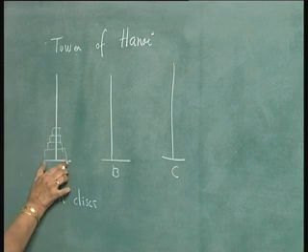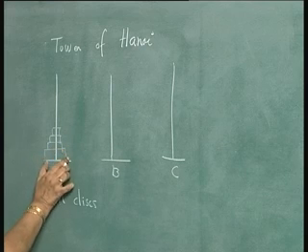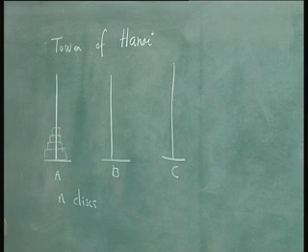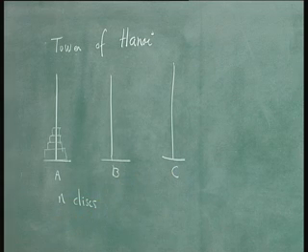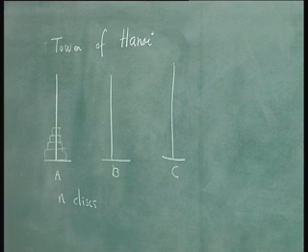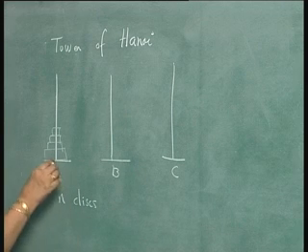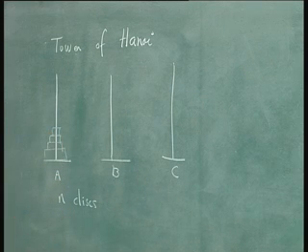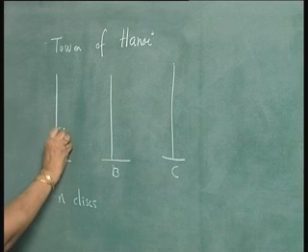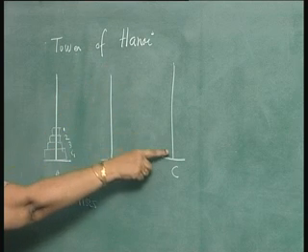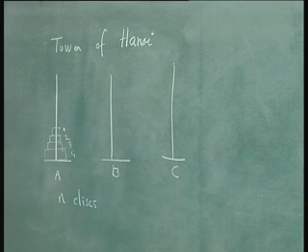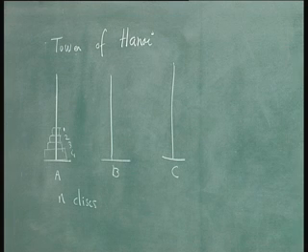You have to transfer them from A to B, and at the end you should have them in the same order here. But while doing that, you can use peg C in the intermediate steps, but you have to do it in such a way that at no time a smaller disk is below the bigger disk. That is, I cannot say if I number them as 1, 2, 3, 4, I cannot transfer 1 to C, then 2 to C, then that means 1 will be below 2, 2 is bigger than 1, that cannot happen. So, at all the time the smaller one should be above the bigger one.